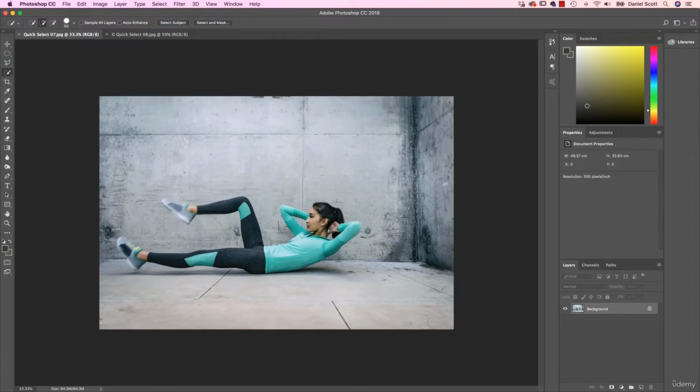So let's do this together and you can watch me and then use your own background image. You could even use your own model. Now, one little tip here is it works perfectly for this image just using nothing else other than the quick selection tool. What you can do is turn on auto enhance. It does make a better edge on it. Okay, it does take a lot longer though.